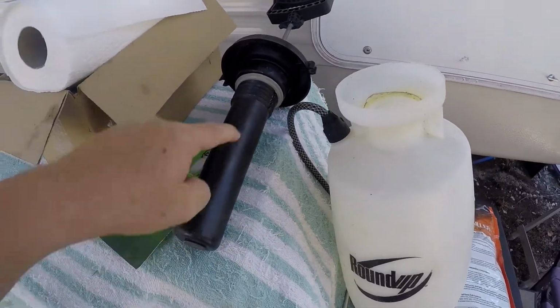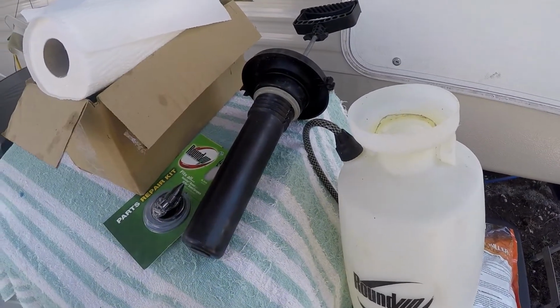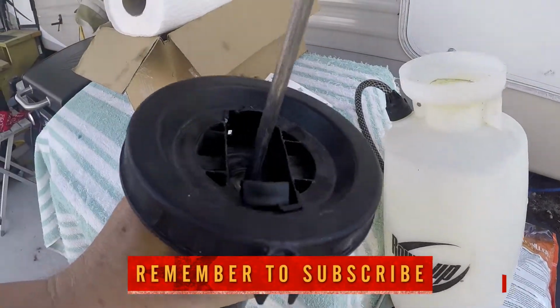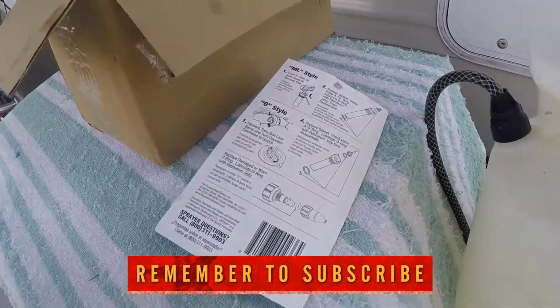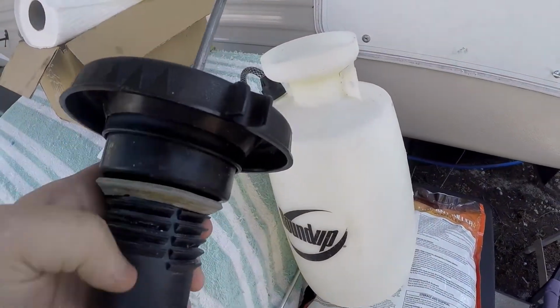Very first thing we got to do is take this apart, and to do that, let me just get it loose, but I'll show you what I've done. So hold on. Here we are, the first step, and you'll find directions on the packages how to do this. But the very first step is I need to take this apart.